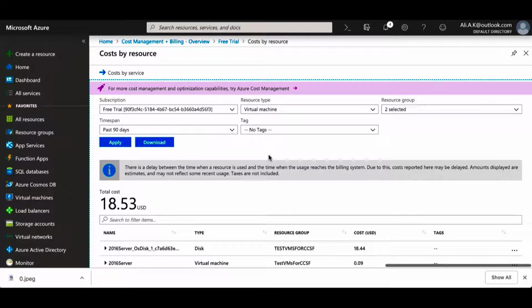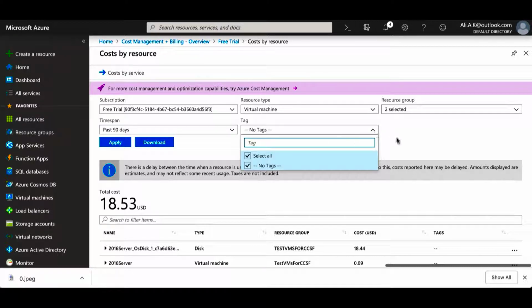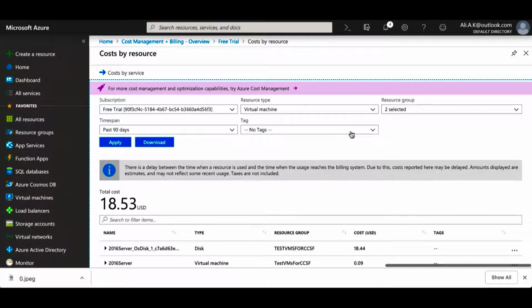In project management, one of the principles is cost management, and usually they want to have the costs associated with WBS, or work breakdown structures, or work groups within the company. And this is going to help you to tag these specific groups with different labels and tags, and be able to run reports over them. Right now I have no tags, so that is going to stay there, and I'm going to click on apply.